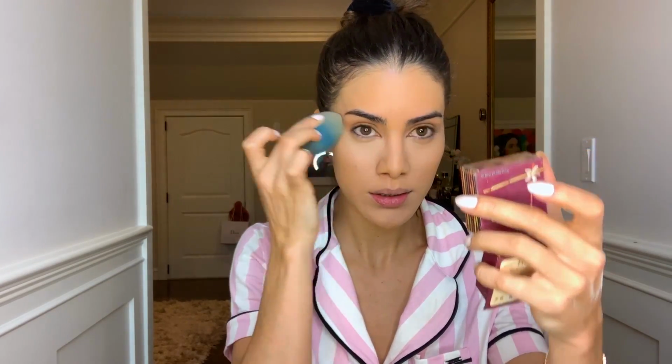I like to use a little bit of the Laura Mercier loose powder. I take a lot of the excess out when it's every day. Okay, so I'm just gonna dab a little bit of powder here under the eyes. So you set that concealer. When it's a night out, I put more powder on, but for during the day, just a little bit, so that you don't have to retouch it. That's the only reason. And then just the rest of that powder, dabbing it all over your face.